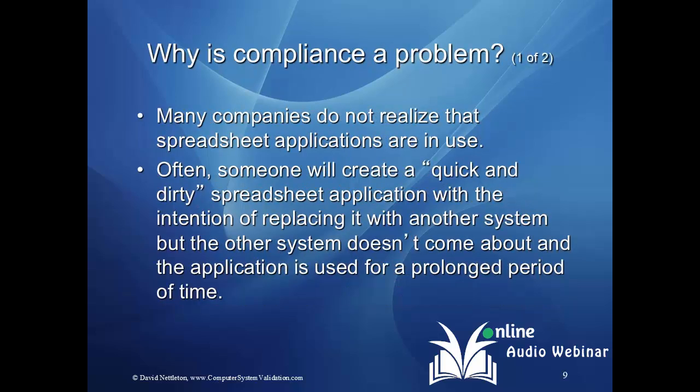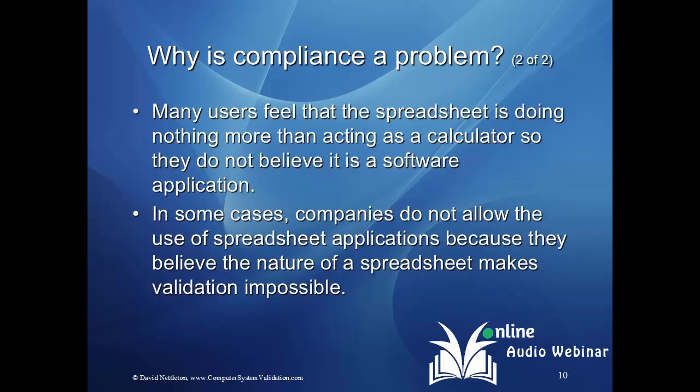Why is compliance a problem? Many companies don't even know that people are using spreadsheets in their company. Often someone will create a quick and dirty spreadsheet application with the idea of replacing it soon, but that doesn't happen. What happens is multiple people start using copies of it, none of which are validated, none are on the software inventory, and they don't all work the same. Many users feel that the spreadsheet is doing nothing more than acting as a calculator, and they don't think it's a software application that needs to be validated.